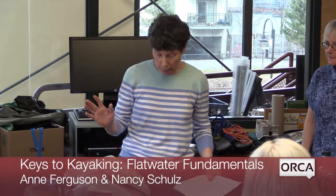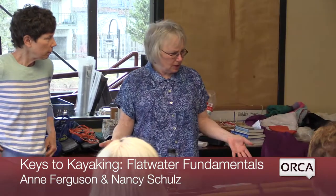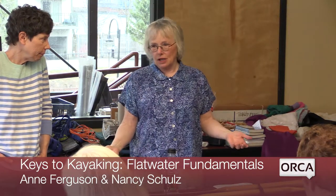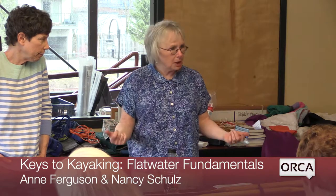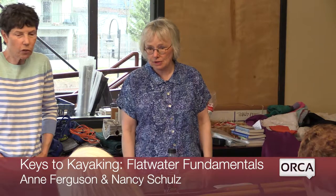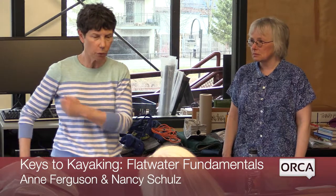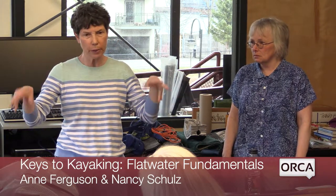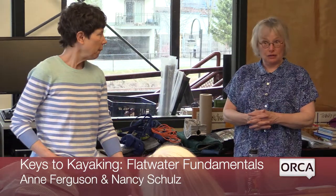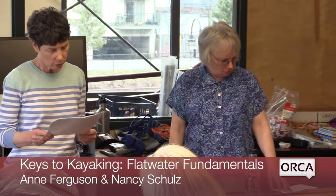All right, so dry bags. Oh, one more thing, I'm sorry. There's a third kind of paddle which we didn't mention, which is the plastic one. Very lightweight, really hard to damage, and inexpensive. If you think you're going to be smashing into rocks or you want to push off from shore and dig it in and you don't want to be prissy with it, get the plastic paddle. Especially at a place like Marshfield Reservoir. If you paddle there, there's tons of submerged rocks.